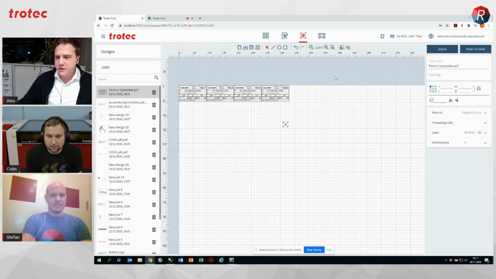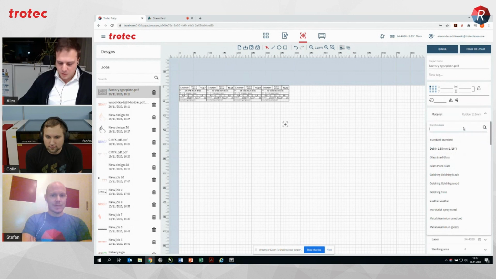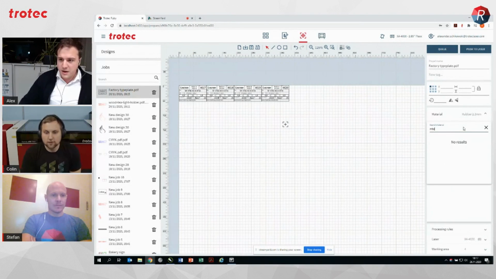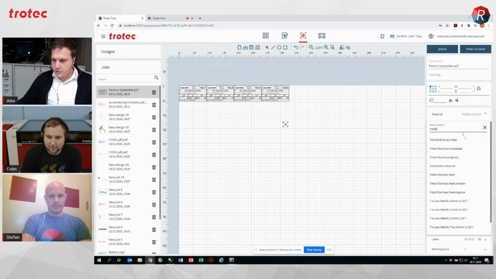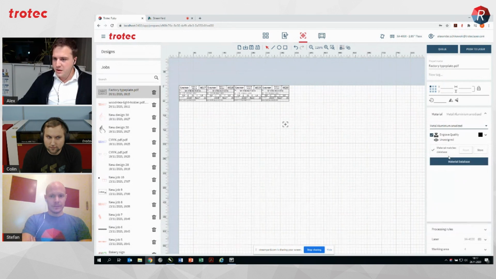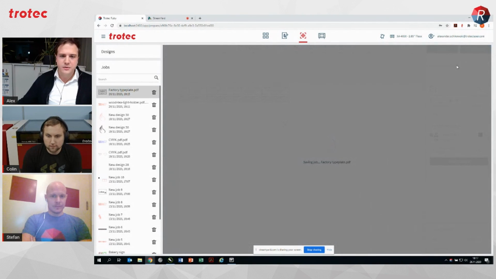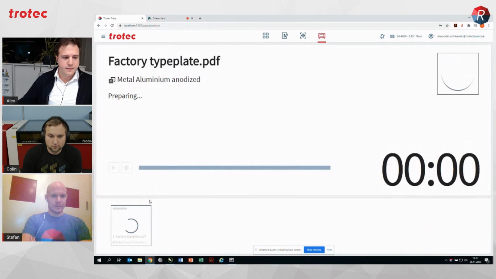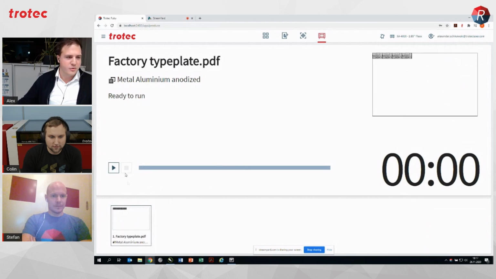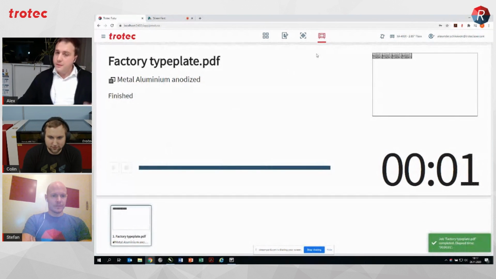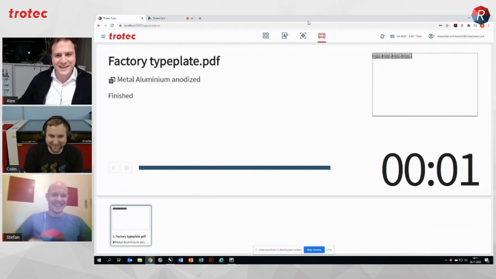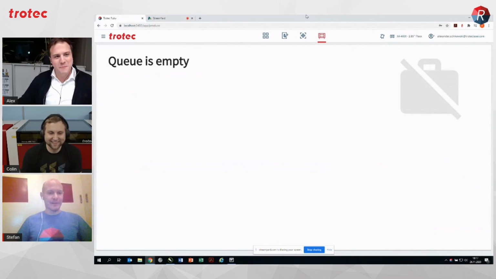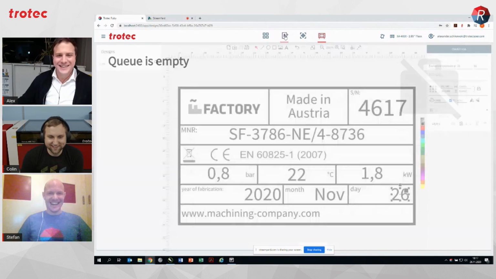So and also on here now we have it placed on here. Typically for a type plate we would have some metal with it. We see anodized aluminum, for instance, and push it again to the laser, to the queue. Have it here. It's being processed and can start right away again. And there we are. 2 seconds later. The fastest speed version. That's the fastest laser on the market. Yeah, infinite G-forces. That's it. Cool.